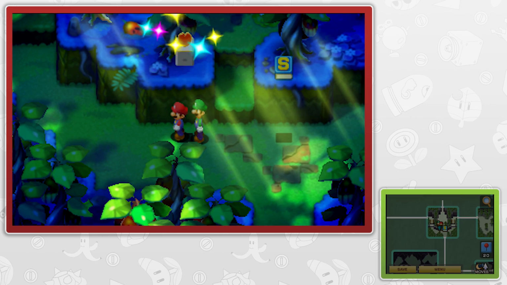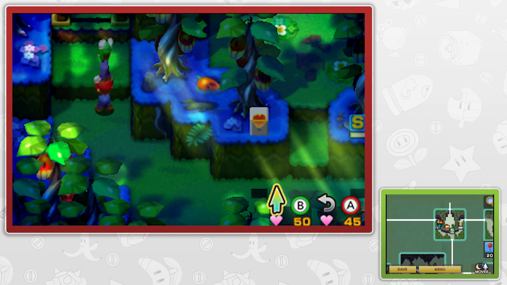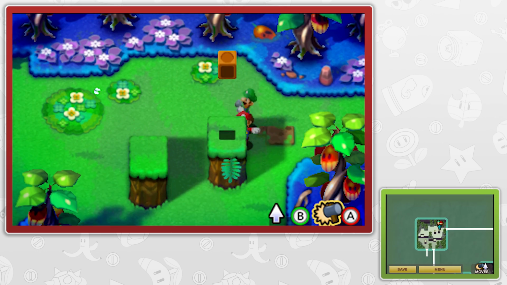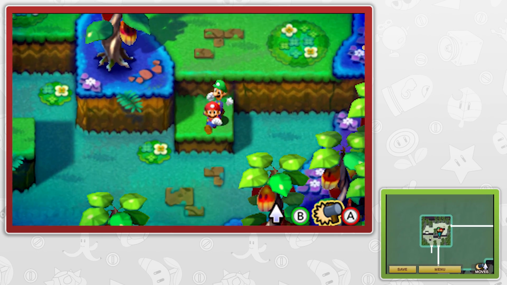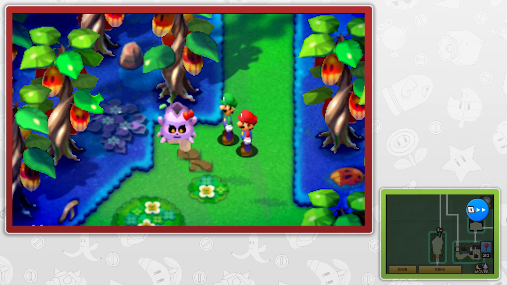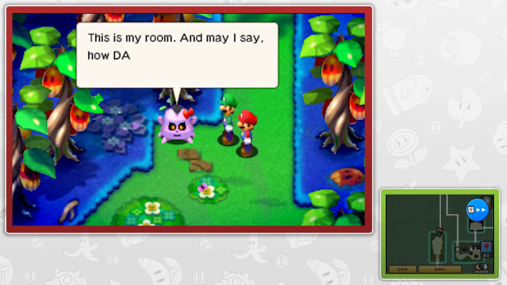So we're gonna hit this real fast. Restore some hit points and our BP before we continue. I want Hammer equipped in case we encounter any more random enemies along the way here. But we're gonna go down this direction, and we're gonna encounter a little baby tree, who is the granddaughter of the Chuckroot, the Great Chuckroot.